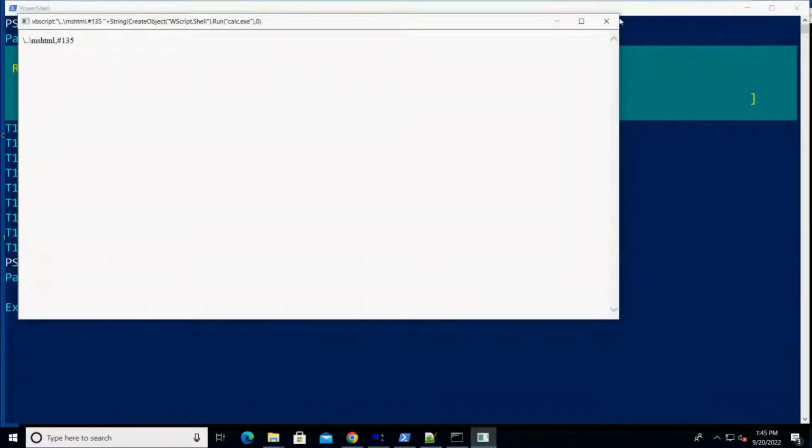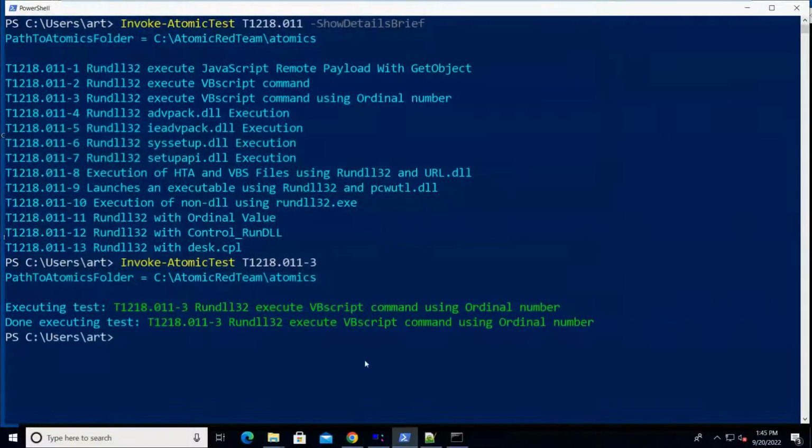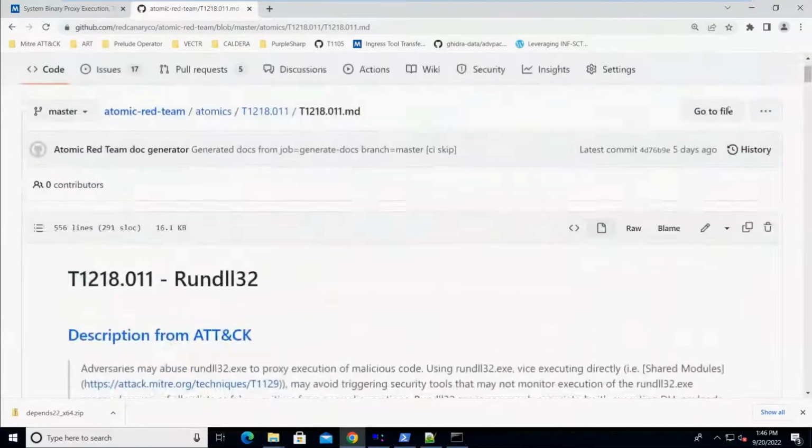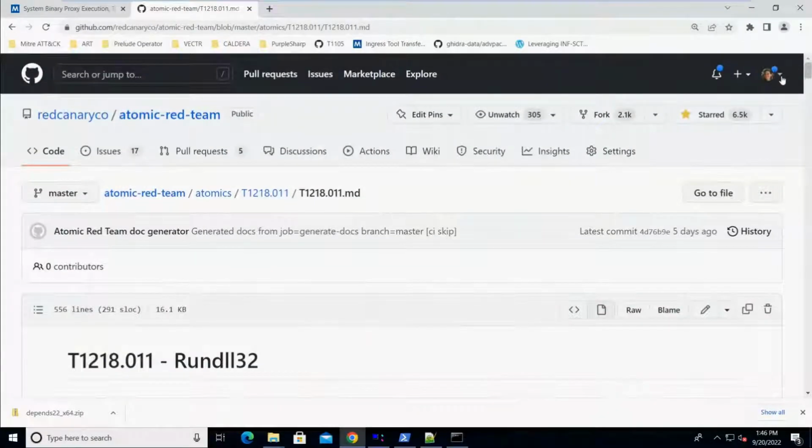Okay, so I would like this new test to be part of the Atomic Red Team library that other testers can use to test their environment to make sure they're covered against this technique. So I am currently logged in up here to GitHub. GitHub's free to use and free to get an account. So I'm logged in.